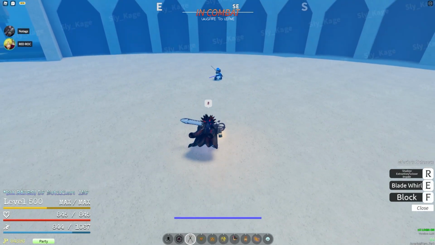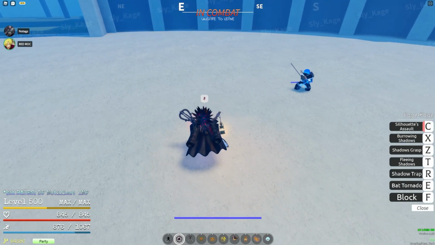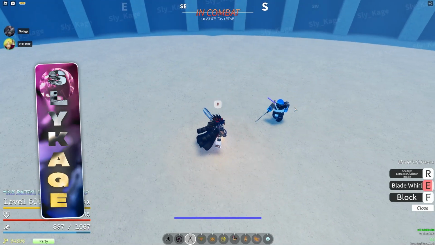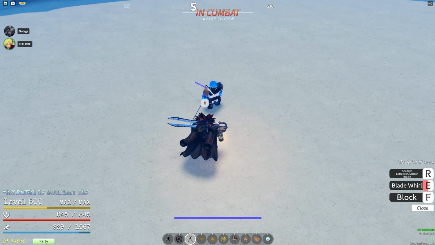Yo, the Shadow Clone really has to make up for this route. Obviously, the Silhouette Assault does use blockable moves or unblockable moves. So, yeah, here's the scissors, if anyone wants to see these. First move, Blade Whirl, does pretty good damage, actually. I think it was around like 40 something. Then Shadow Extraction, slashes and impale.